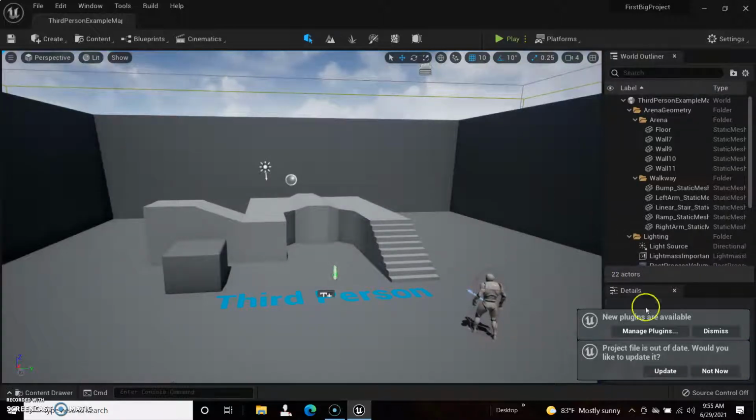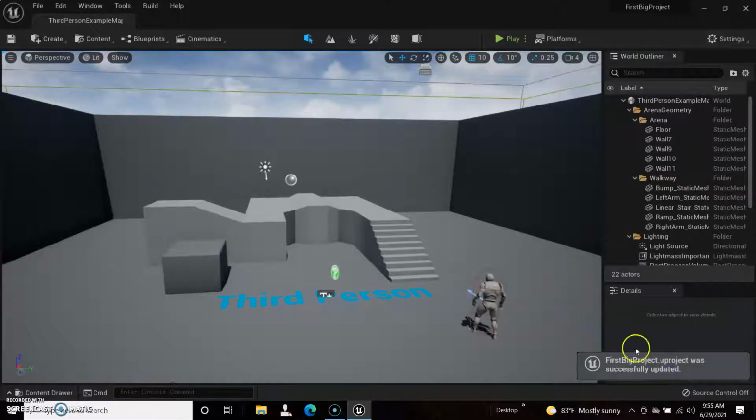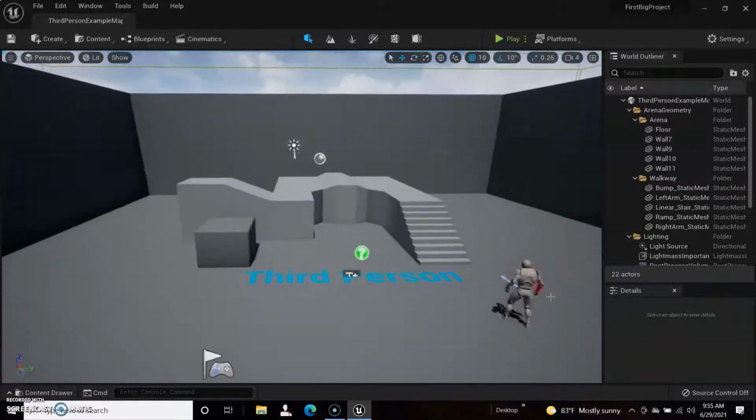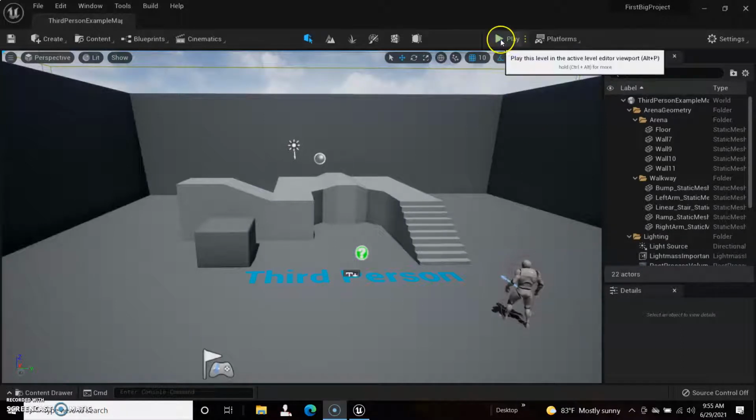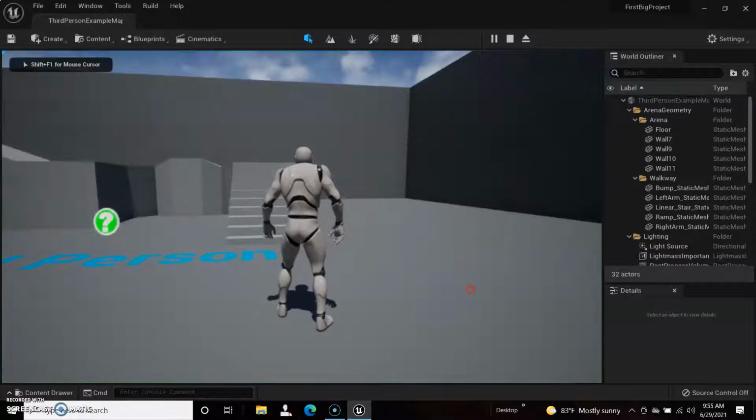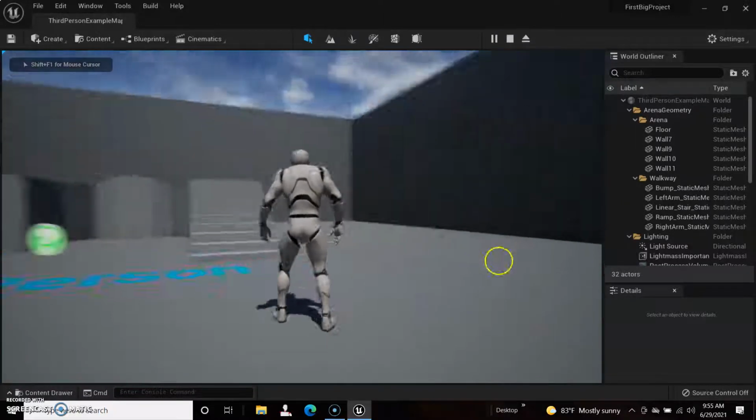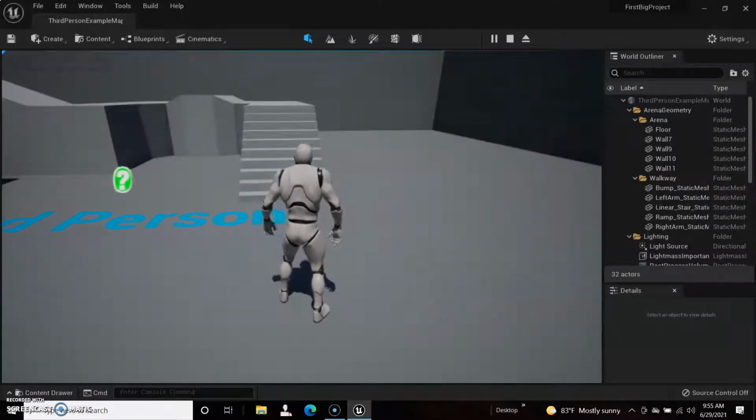Something I always like to show people who update the project file is if you just go ahead and press play up here. Sorry, when I pressed Alt-P for the keyboard shortcut inside Unreal Engine, it turned off my recording for a split second. So while I'm recording, I'll have to press play here. So you press that, and all of a sudden, you have a third-person template rolling.